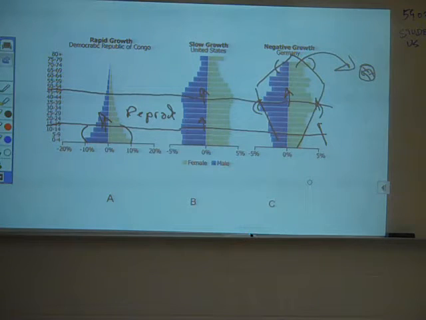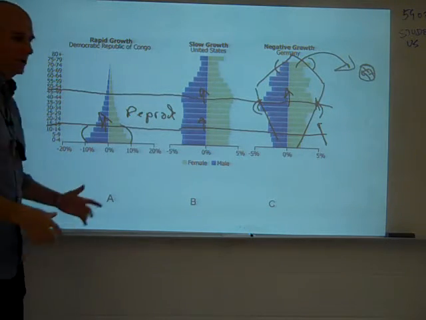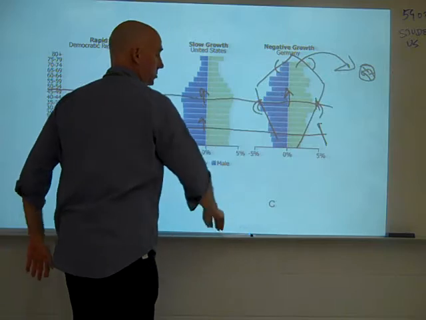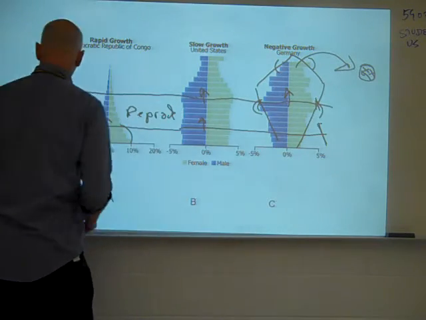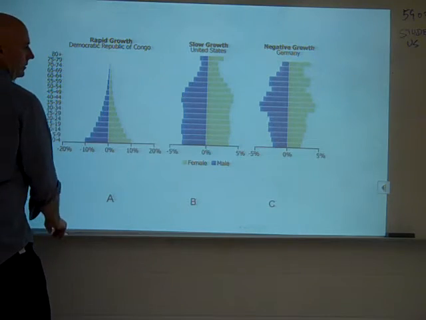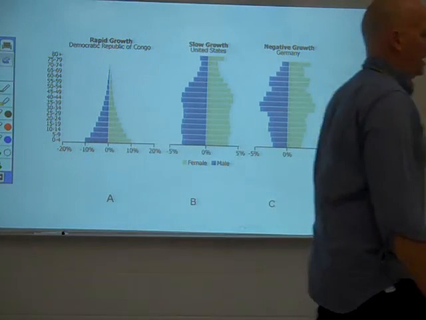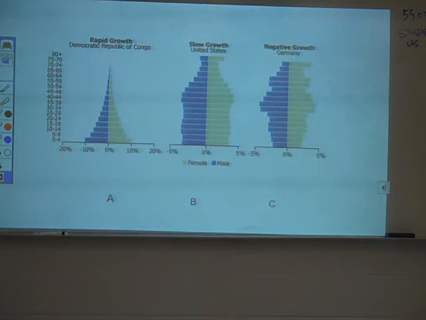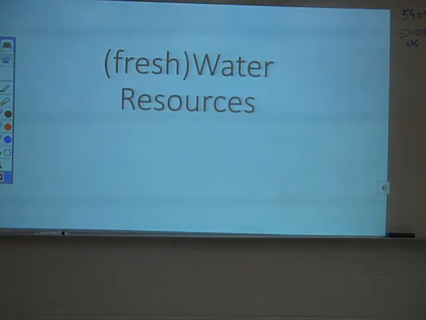Pyramid shape. Oh wait, no, a diamond. Coffin. Coffin, you know what a coffin is, right? You know what a coffin looks like? Yeah, so that'll make you understand it tends to be an older society, and it tends to be dying. Oh, I get it. Yeah, coffin. This is more like a pyramid, so if you can somehow associate pyramids with growth, that type of society, then you're good to go.